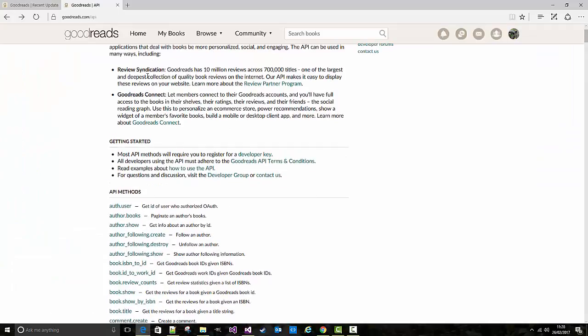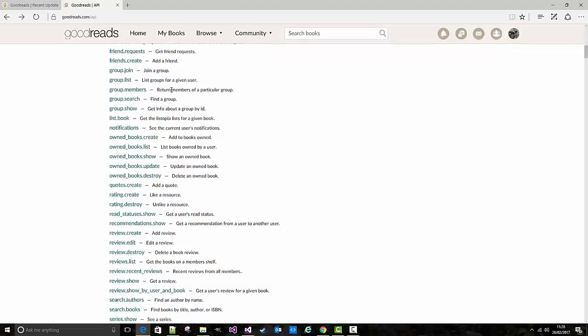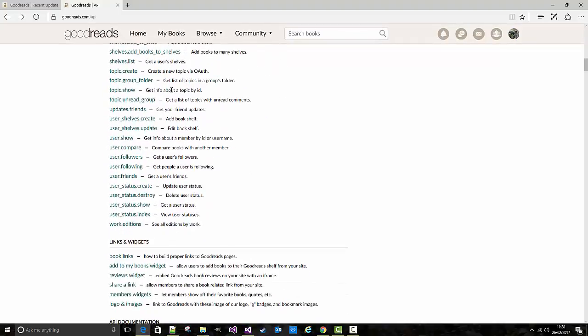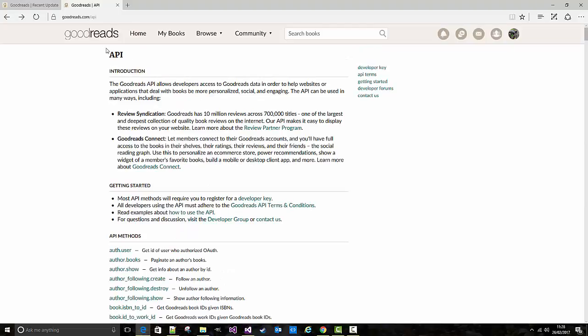There's lots of different methods here to get a lot of actions, often based around the community side, so what other users are doing, so you can get different reviews and such. We don't need most of this. All we're going to do is go in and list books based on a specific author. But it's easy to get a developer key and just set up, so we'll leave the ins and outs of the Goodreads API for you to go through their tutorial. But this is what we'll be using.